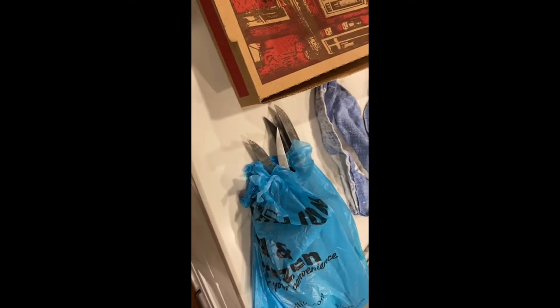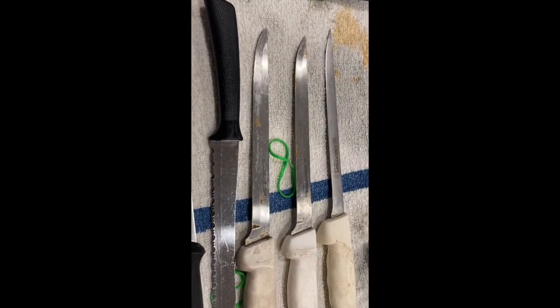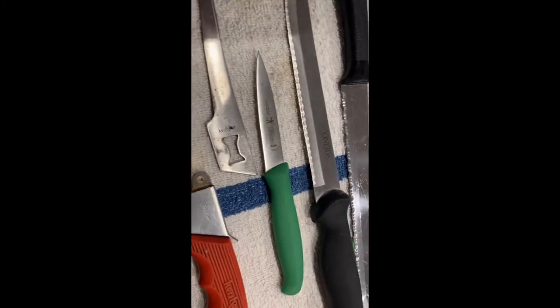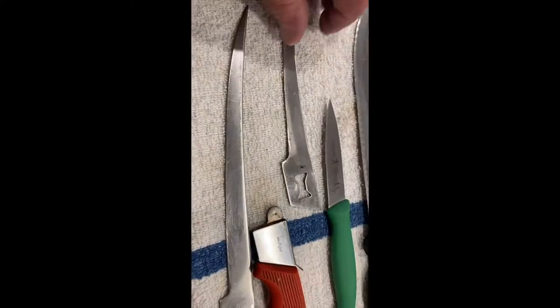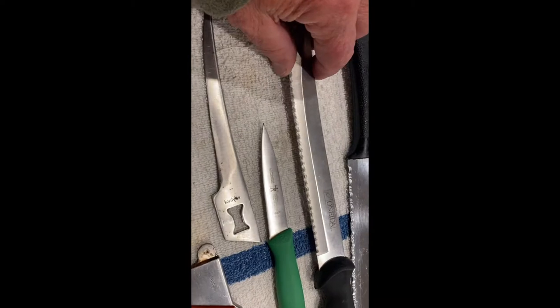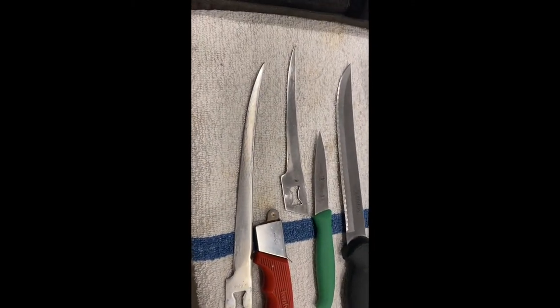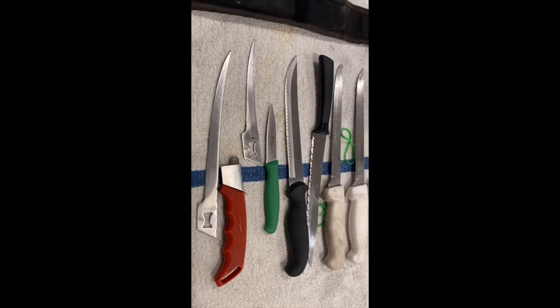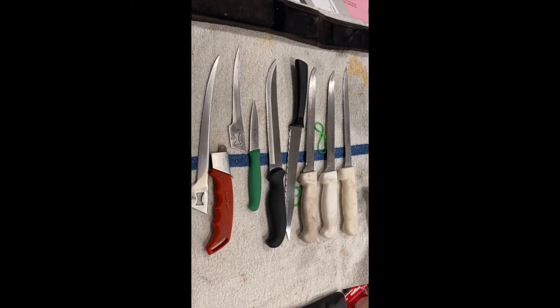Looks like a collection of knives in this bag. Stand by. I know there are some fish fillet knives in there. We got three nice Dexter fillet knives. We got this ever-sharp junk knife. An Onada saw blade knife — that's what I call them. A little teeny pair, and a fish fillet knife set with two fillet knives, a long one and a short one. Kershaw — pretty cool knife. I don't think I have a sharp one of those.